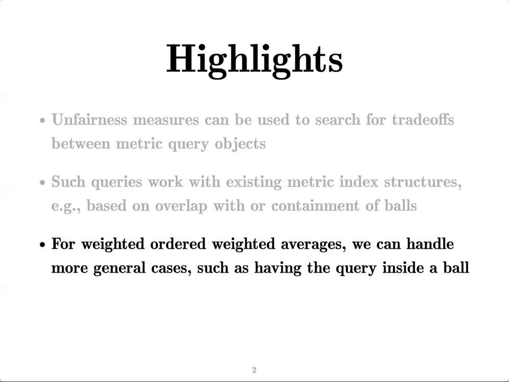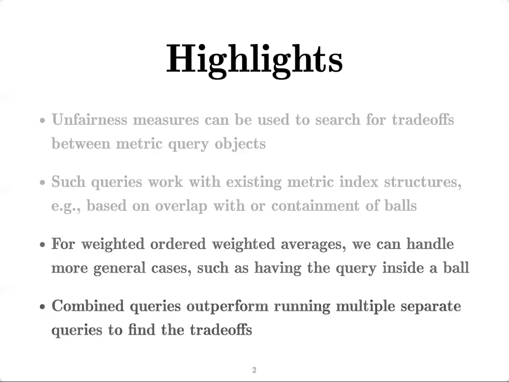One particular case is if the query is inside a ball and we want to eliminate what's outside the ball, as is the case in the VP tree or the list of clusters, for example, then we're able to create a much better bound for these measures specifically than in the more general case.